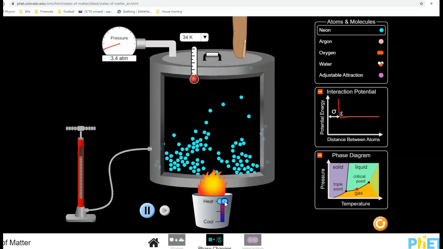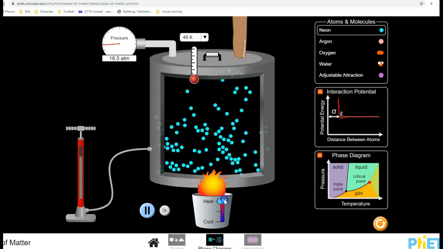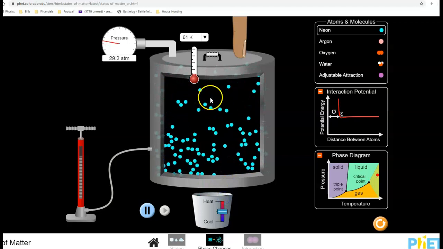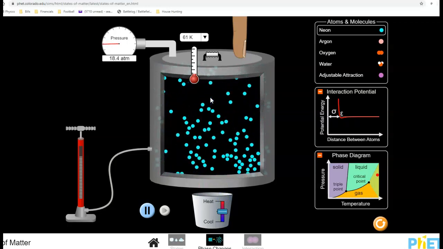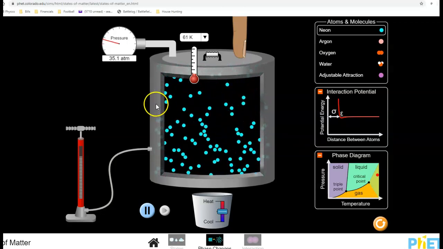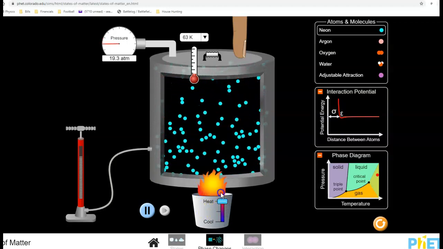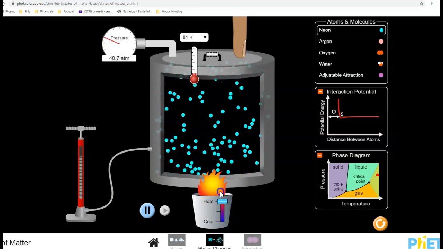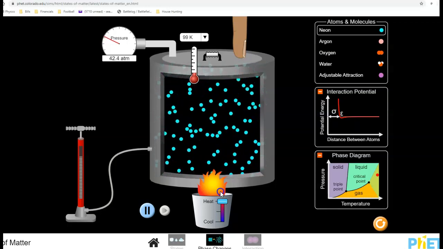As I increase the temperature, remember temperature is a measure of the average kinetic energy of the atoms or molecules making up an object. As I increase the temperature, the individual atoms move faster. Now, if the individual atoms move faster, that also means that the gas particles are going to hit the container walls more often. Okay, that's just kind of logically speaking. If they're moving faster, they're going to bounce more often against the walls. And you can see that temperature is going up, pressure is also going up.